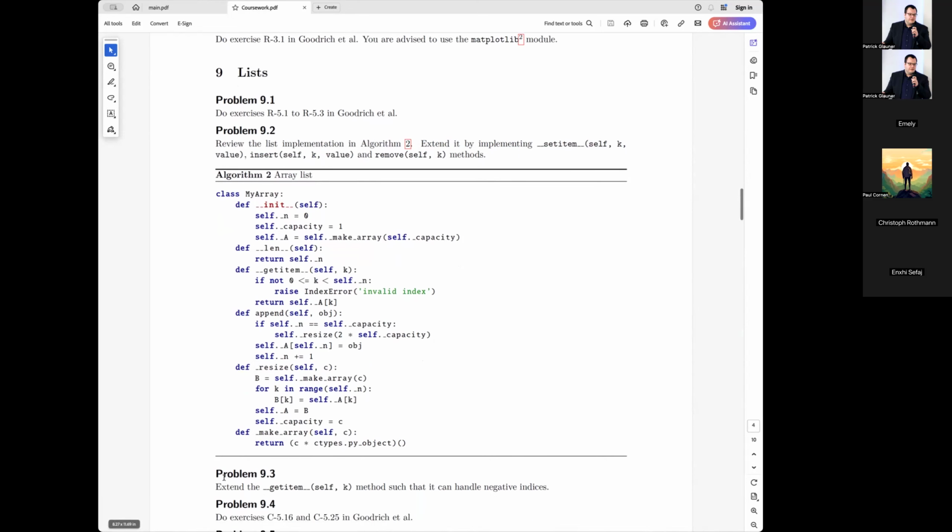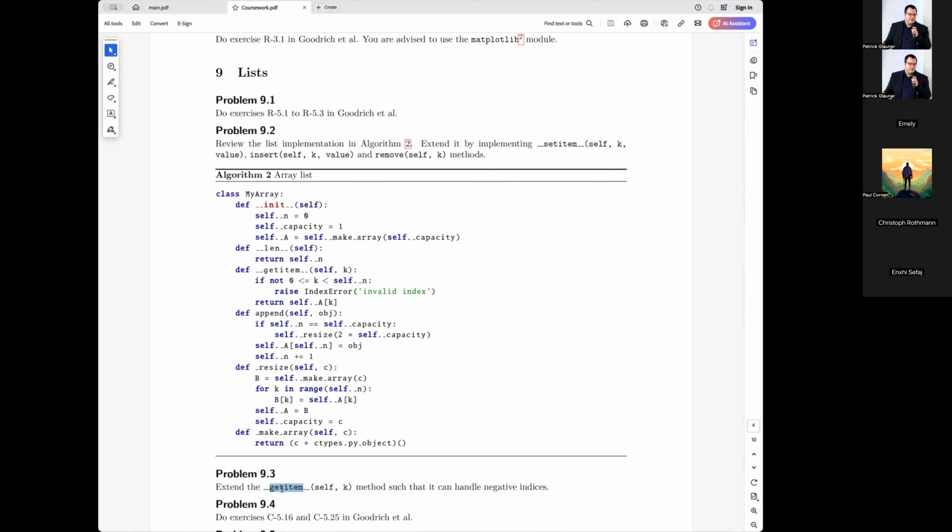And you can also have problem 9.3 and extend the get item to also allow negative indexes. Remember, in the native Python list, we can use negative indices, where -1 would be the rightmost element, -2 the one to the left of the rightmost element, and so forth.